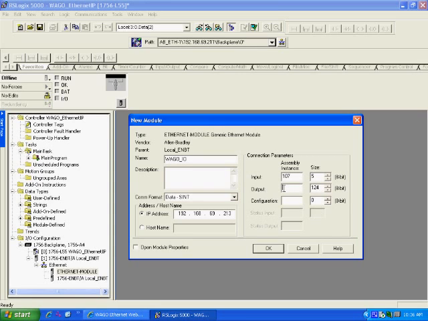The output assembly instance will be 101, again 5 bytes in size. For the configuration instance, I'm going to use a 1 here, but this will not be used by the system. So now we've configured our parameters for the new module for the WAGO IO node. Once you're happy with the parameters you've entered, click OK.